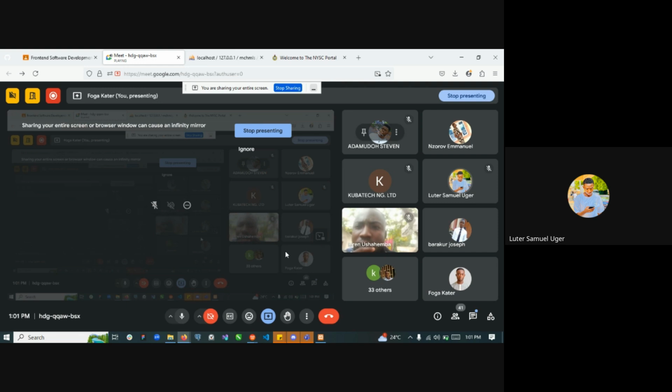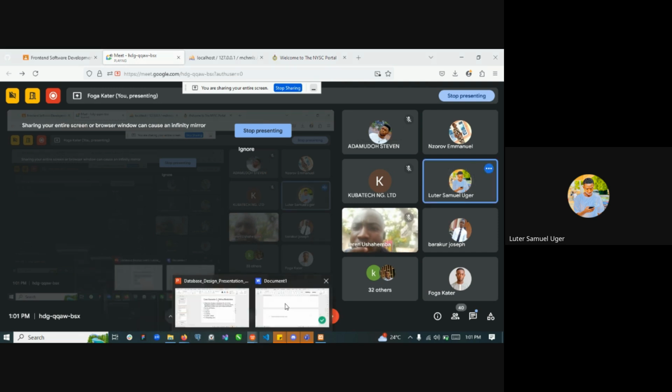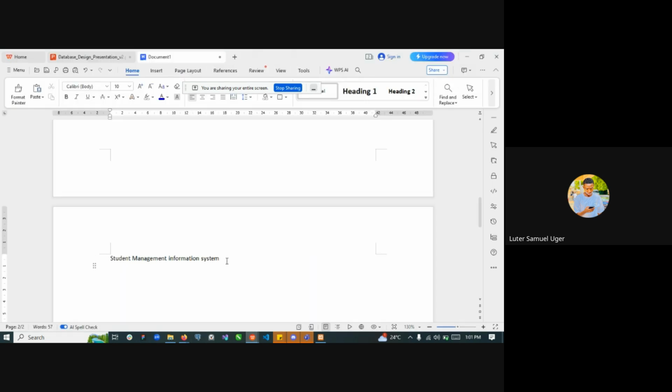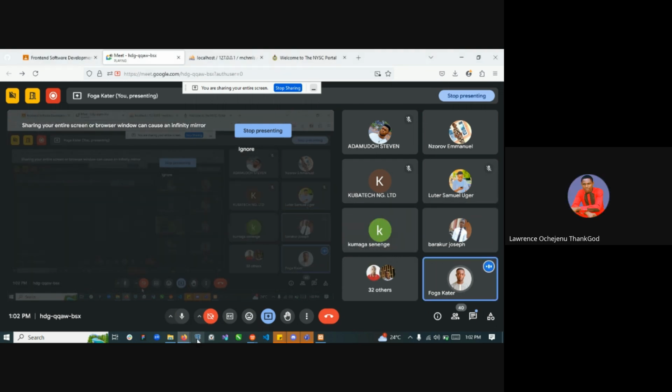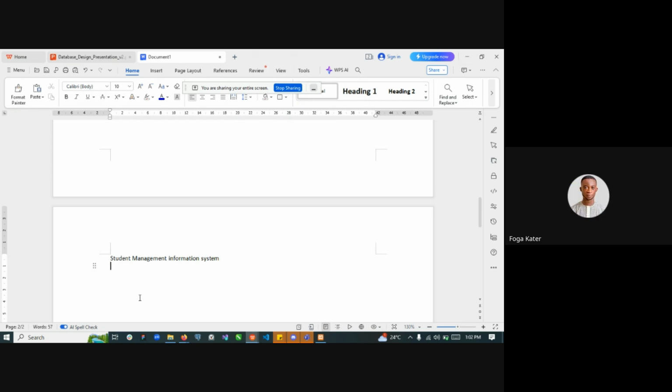Okay, so for the student management information system, first on the list we'll have the student ID. That's the student's name. Please, student name is not a table. I'm not talking about grade. What I'm simply asking is the tables. We have names, we have marks. No, the tables. Courses. We have courses.